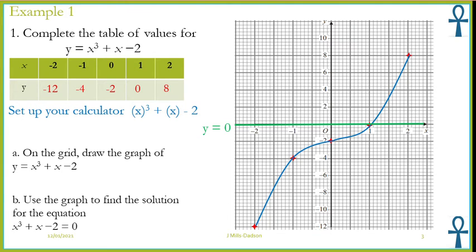And like I said, the roots of the equation, or the solution of the equation or function, is always where y is equal to 0. So you draw a line where y equals 0 and see where it cuts the graph. It cuts the graph at one point, so the answer is x equals 1.